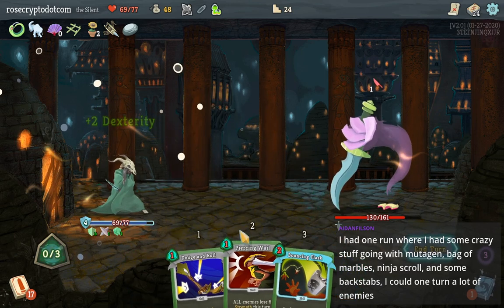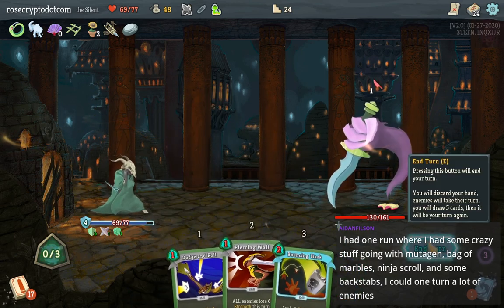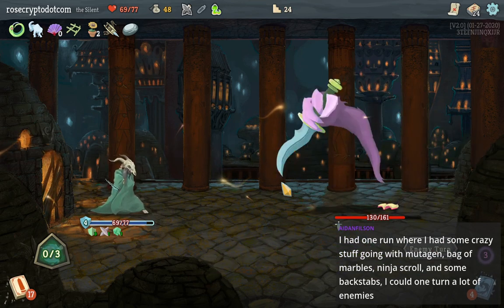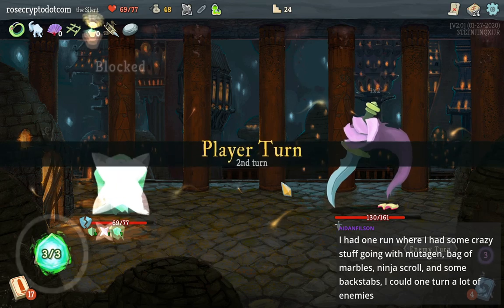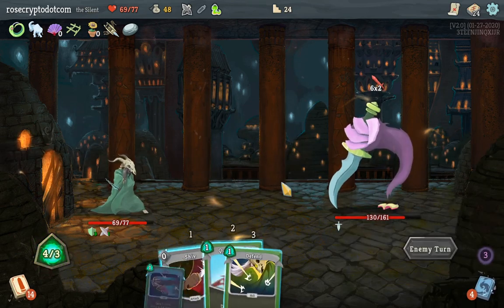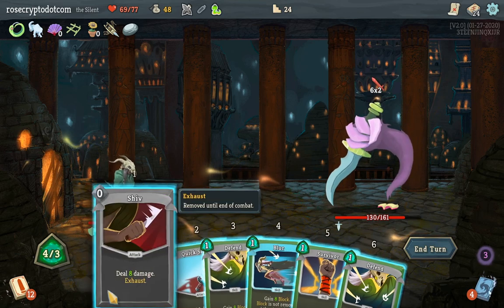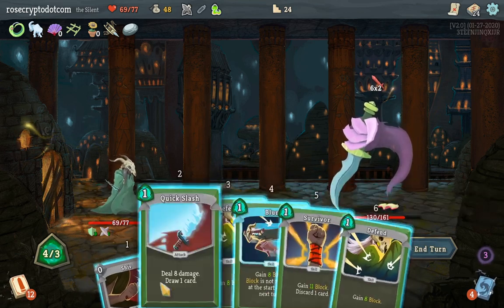Go ahead and use footwork for future turns, yeah? Thank you for reminding me about my potions. You had one run where you had crazy stuff going on with Mutagen, Bag of Marbles, Ninja Scroll, and some backstabs. Yeah, it would be cool if I knew what more of this stuff is. I'm sure eventually I'll figure it out, you know?